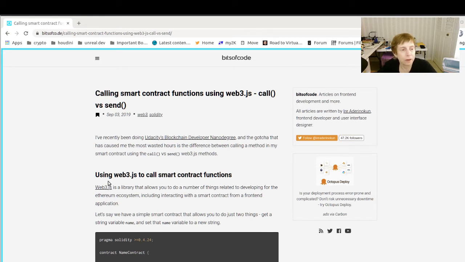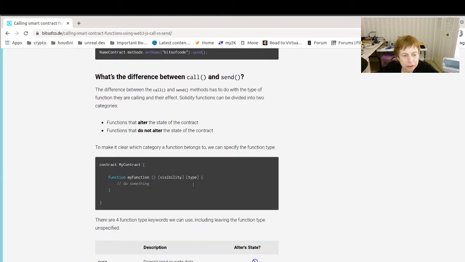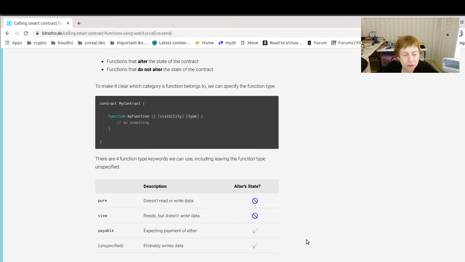And I think that if you start thinking of it in that way, I'm just trying to see, yeah, they define it here. They also get into, and I think we've talked about this before, a pure function doesn't change anything. It doesn't read or write. View reads, doesn't write. Payable, expecting payment.